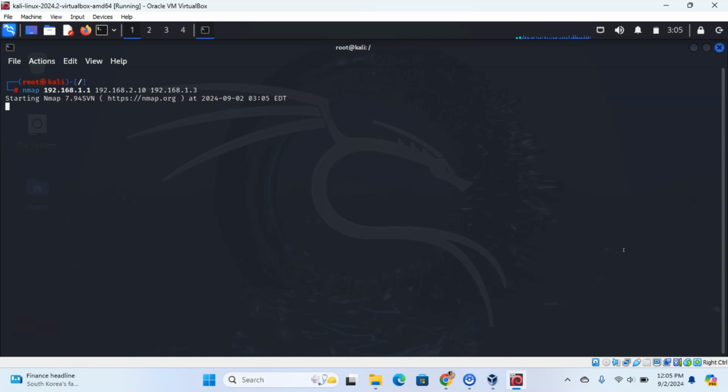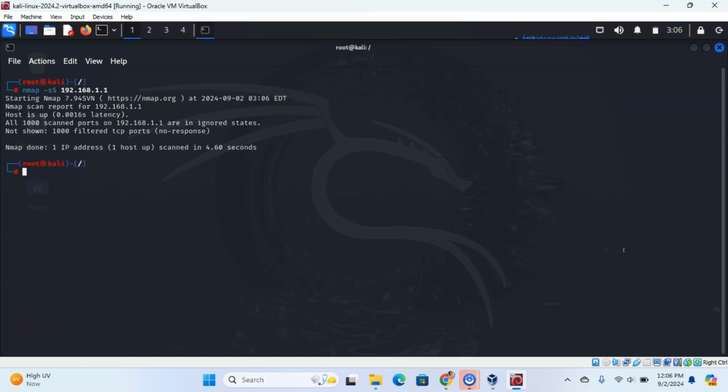Okay, the next command is scanning an entire subnet. Here we cut because it takes almost 10 minutes, so we don't have time for that. Here you type nmap, then -sS with capital S, then 192.168.1.1. Enter. It scans an entire subnet for live hosts and ports. Here you see the result, because this IP address is totally free and doesn't have any data in it.